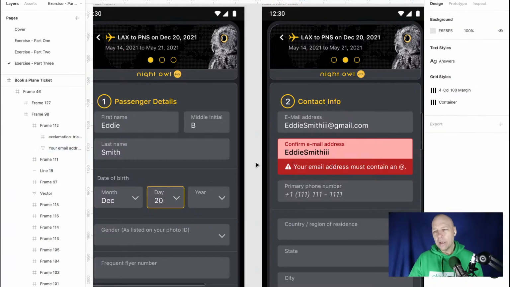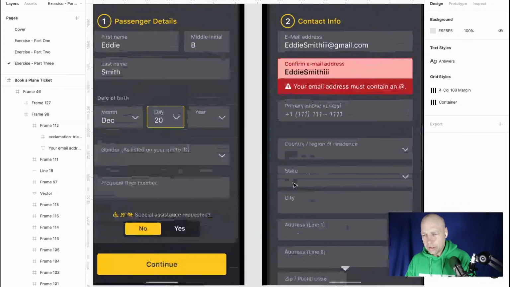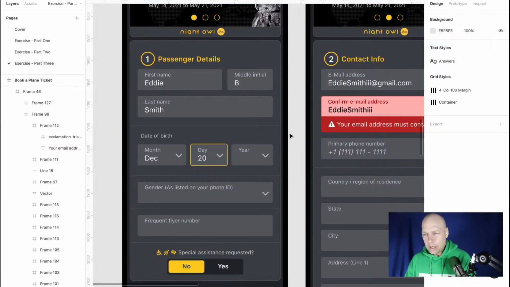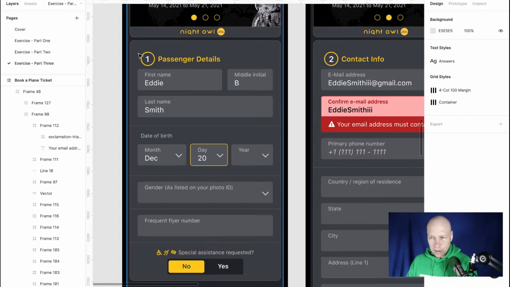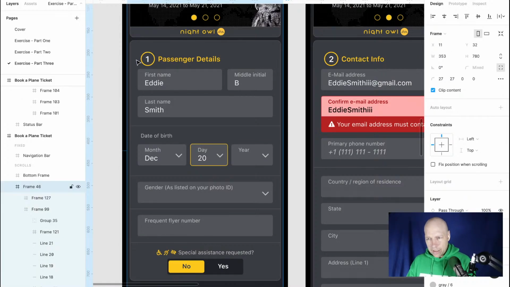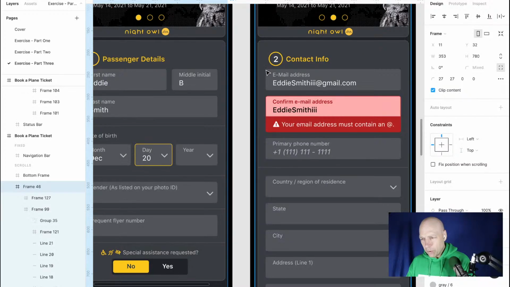Okay, so this may be a situation where you're learning as you go. You looked back on those first ones and thought, maybe that's a little small, so you're already making those adjustments. And I like the fact that, okay, I got passenger details. I think I would have a bit more space between. I would maybe go up and over, maybe have this align to the side, because right now it's kind of floating in the middle. So I think I would have the circle for contact info. I'd just get that spacing a little more precise.